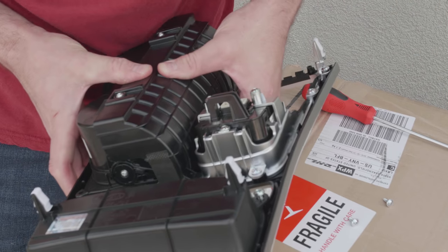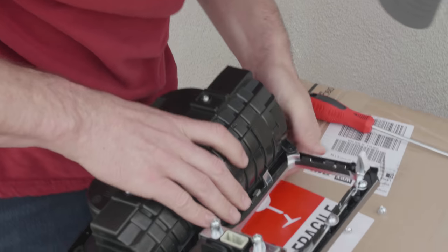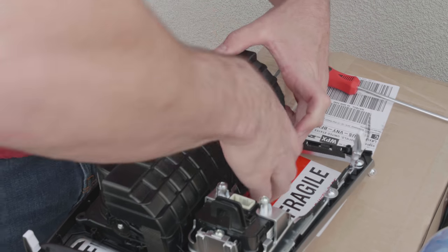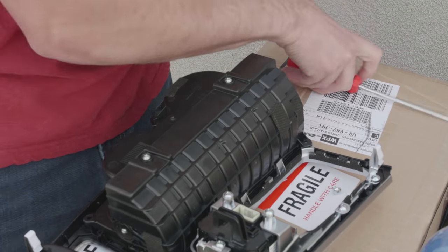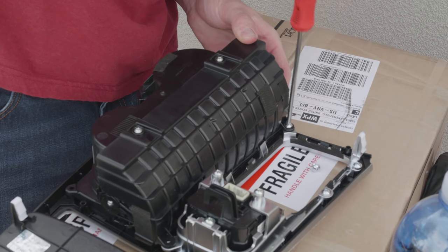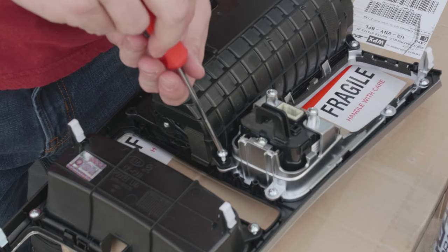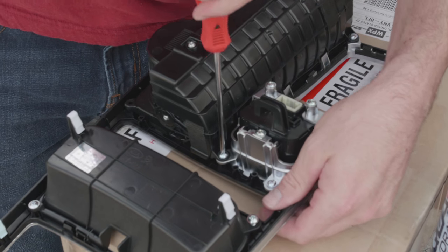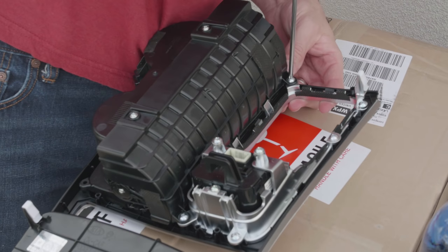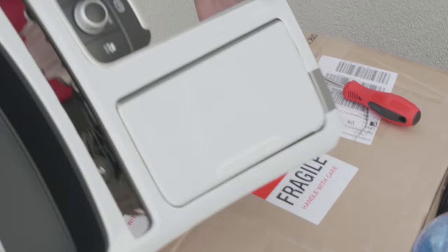Oh, there goes one. I can feel it wanting to go. Did it already hook? Almost, okay. Yep, that's it. So it just pushes in. Get your screws back into place here. Oh yeah, that's good. Plenty of bite, you can tell. Remember, this is all plastic. Don't go all crazy on the screws. Once you feel it tighten, you're good. Don't overdo it. Okay, now she's nice and pretty.